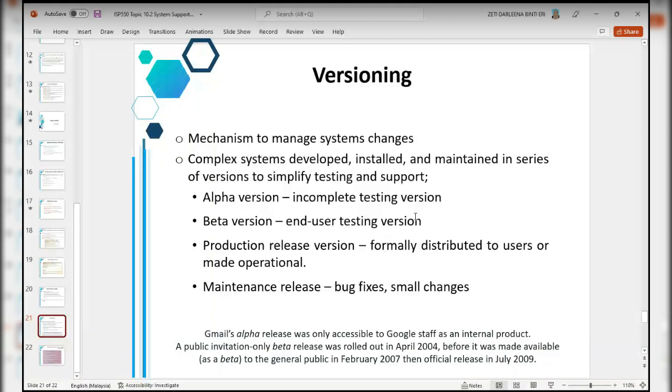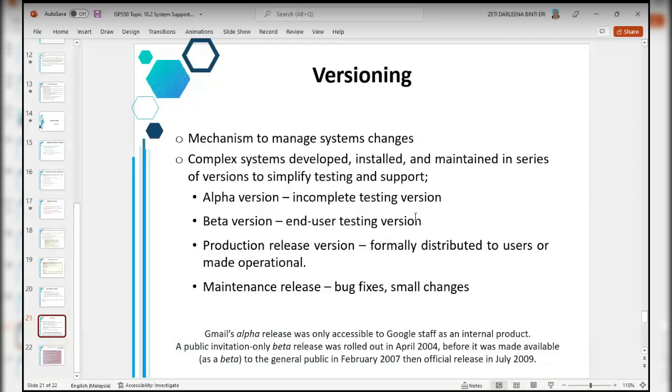So tujuannya untuk memudahkan testing and support. So kita ada beberapa jenis version. So mungkin biasa dengar dah, alpha version, beta version, production release version, and maintenance release. So these are the types of versions yang kita gunakan to simplify testing and support.